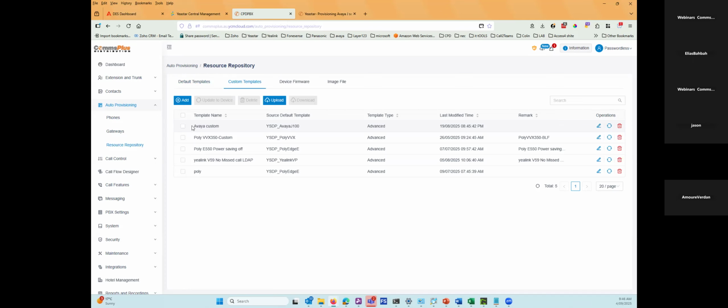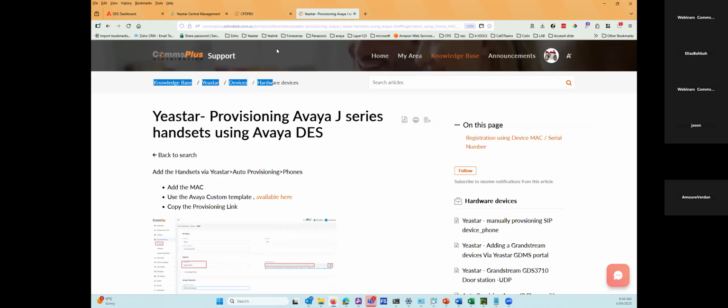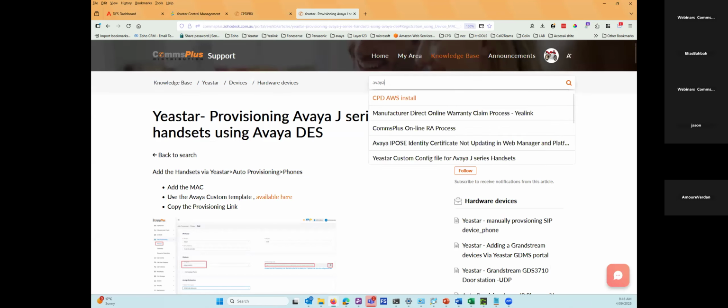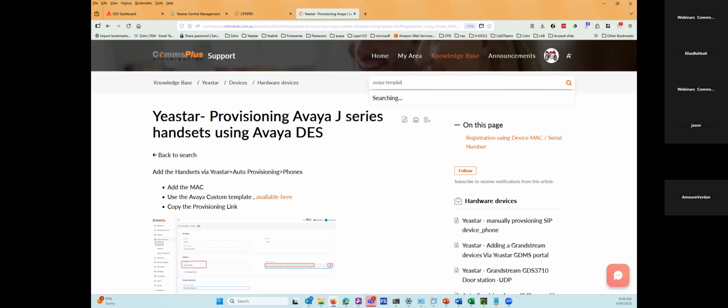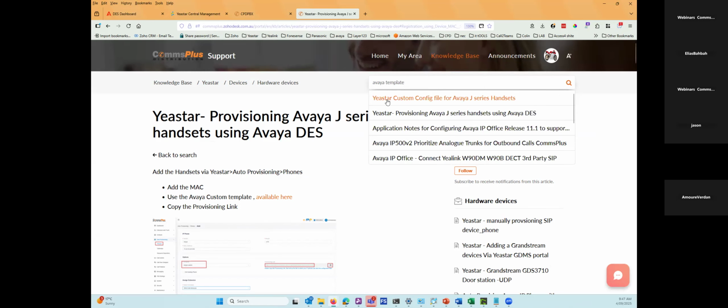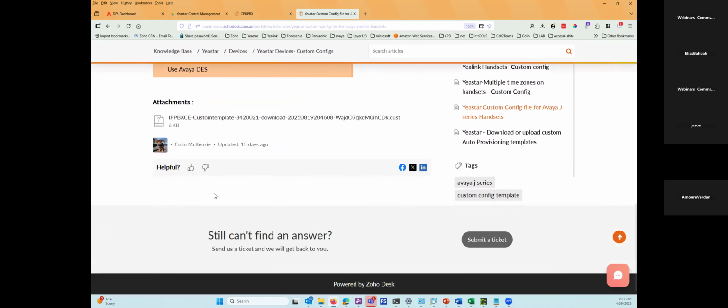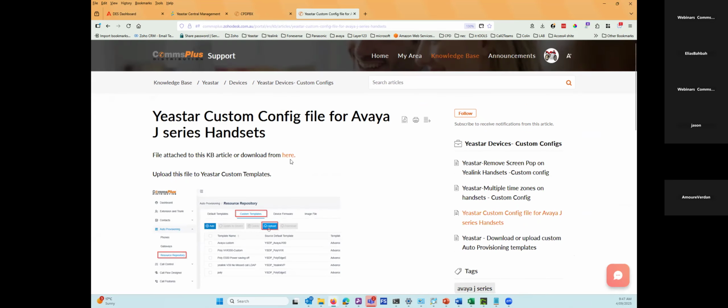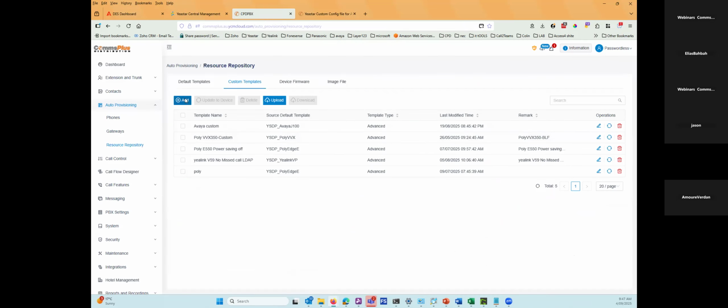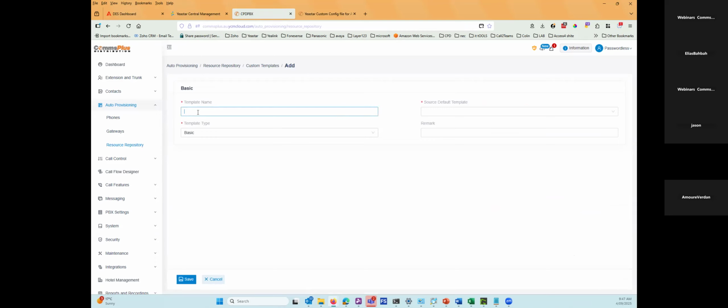You'll have to get that template off our support site here. So if you go Avaya template, there you go, custom config file for Avaya J-series handsets. The file's attached here, or you can just download it. So save that on your desktop, go in here and just go add, give it a name.